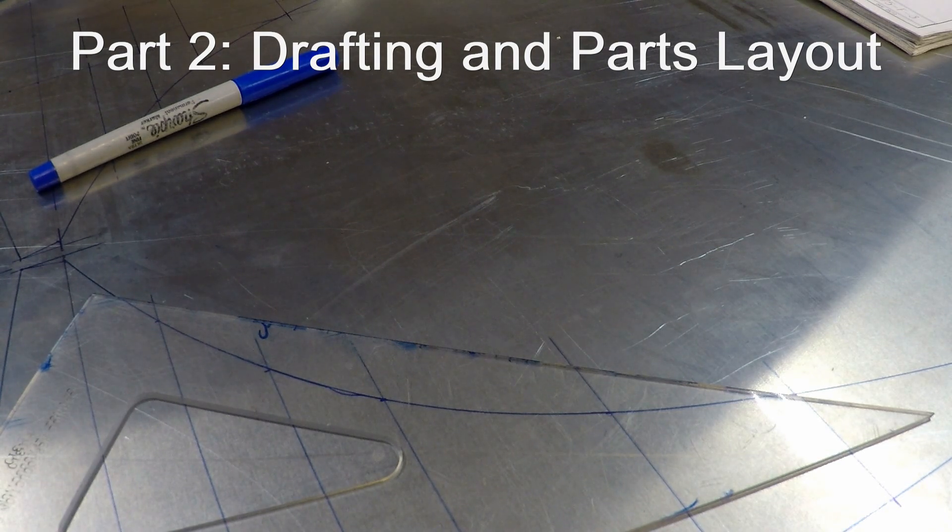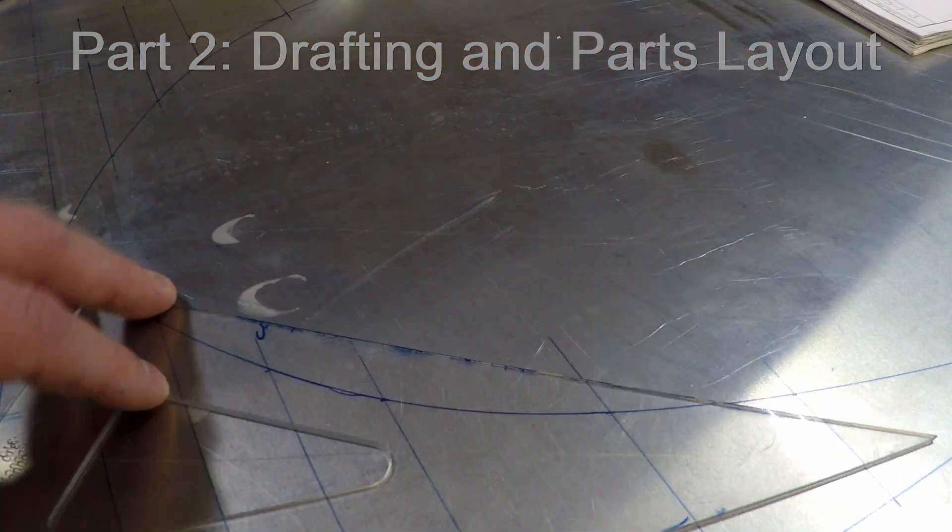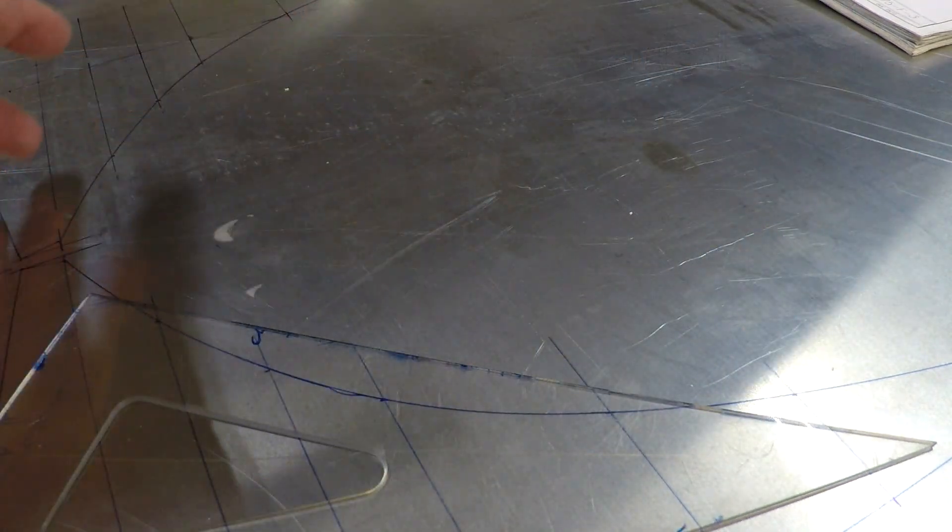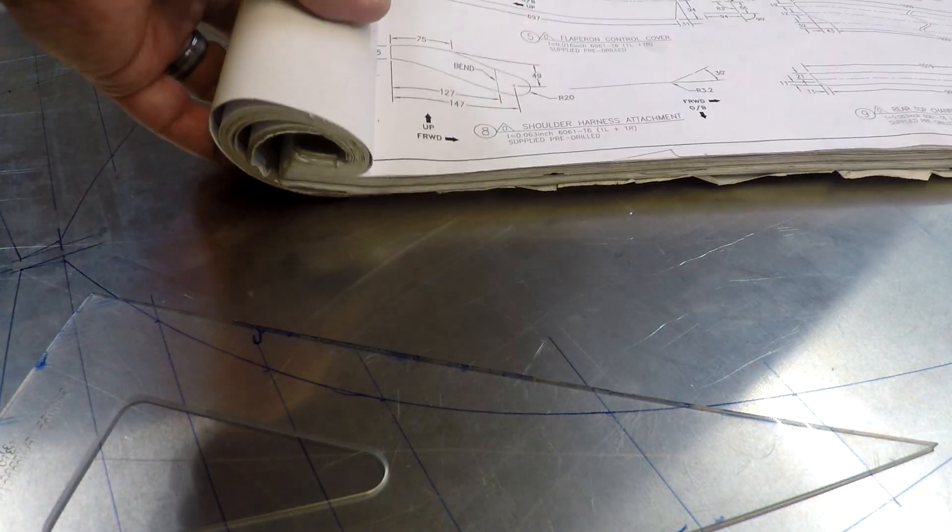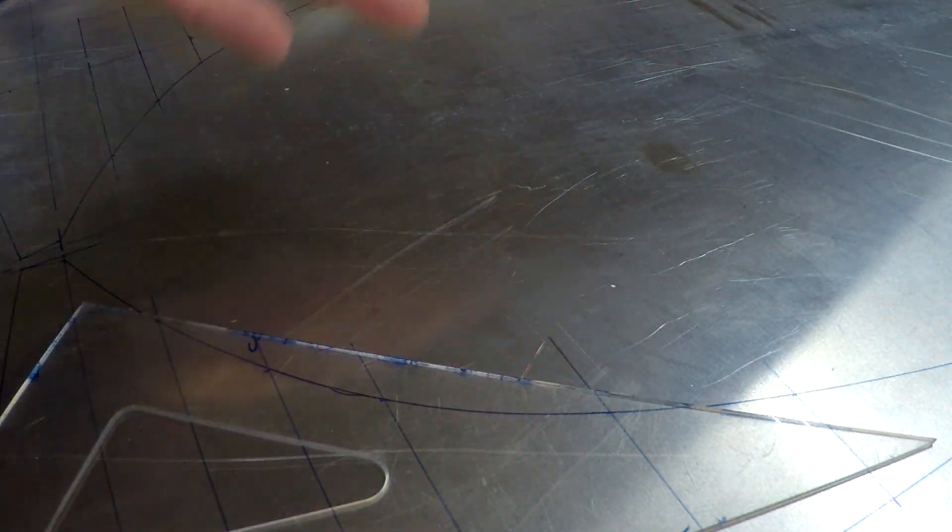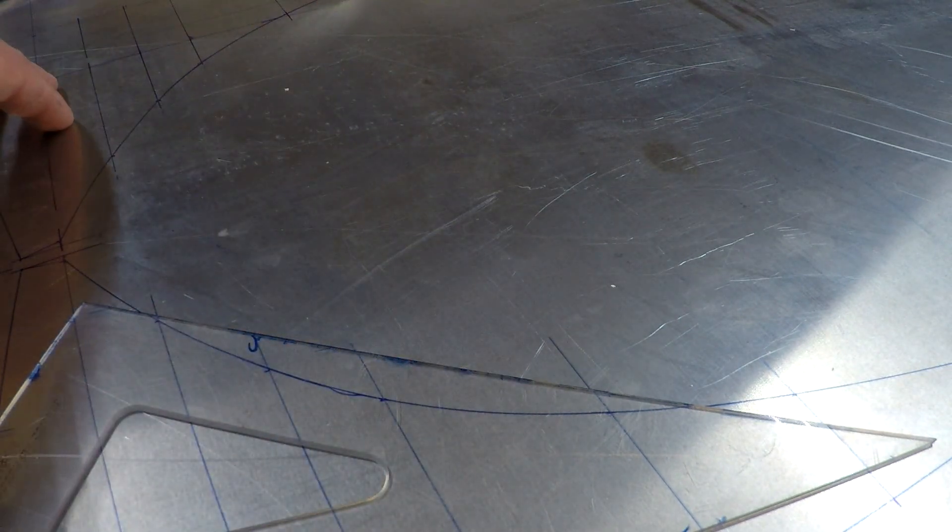Hopefully you'll get the gist of what I'm talking about here on drafting in open spaces. So you've got this large open area, it's curved, it's in a weird spot, and taken apart like the shoulder harness attachment here, and orienting it so that it's square to the edge of the material, or what you would normally think of in a proper orientation on the material, is actually going to waste material.